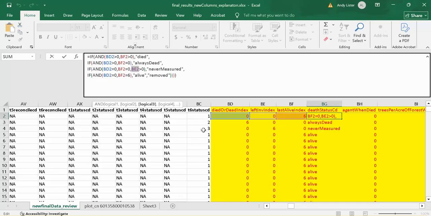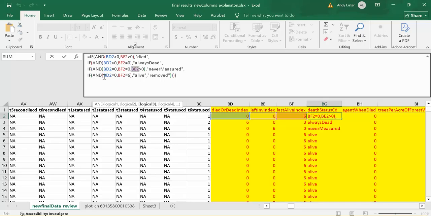For instance, this third tree, you see that it's NA for status code T1 through 5, but it's a status code 3. I'm like, well, the tree was removed. I don't know what that means, but let's just say it was never measured. Let's just say they got to a plot, and again, I'm not sure of this, but they found a stump, but they actually have no idea what was there. So anyway, that's how we deal with that case.